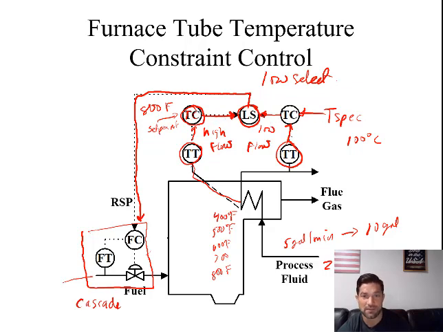This would be at the temperature would be at the specified value, and the flow rate of fuel would be below the maximum flow rate of fuel allowed for the system. Once we get to our safety constraint, once we're at 800 degrees, and this is now below the specified value, the temperature would be below the specified value, the temperature of the tubes would be at the safety constraint, and the flow rate of the flow of fuel would be at the maximum flow of fuel to keep us at this specified condition. Okay, so overall, that gives us a really comprehensive discussion of override select.